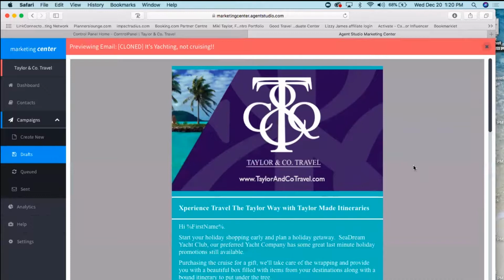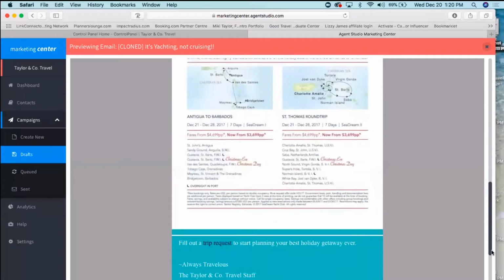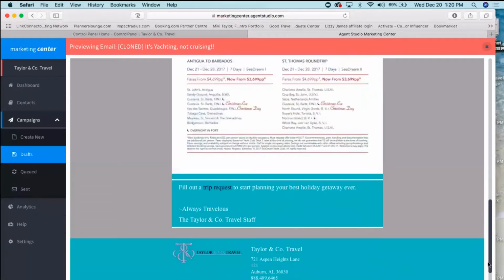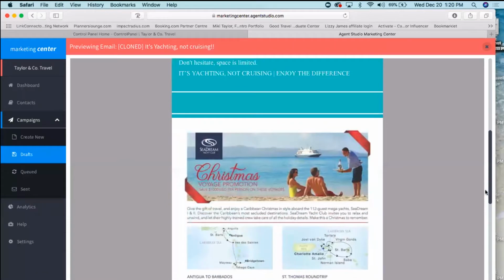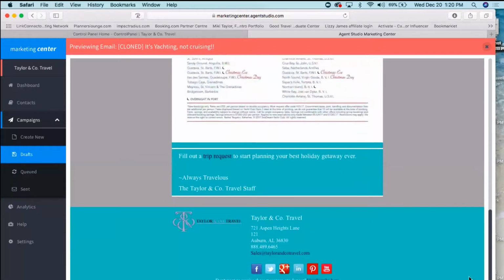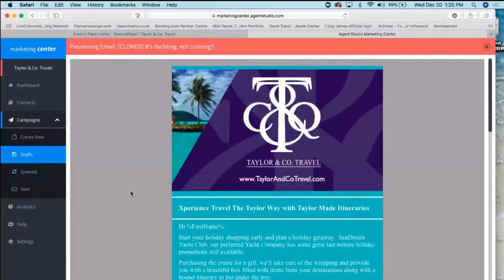I'm very anal about wanting everything to go out that is on brand for my agency, meaning my agency colors, everything like that. I apologize if you hear the dog in the background. My daughter just left to go to class, so he's going to bark for a few minutes, so I apologize for that. My office is right above where he's at right now.